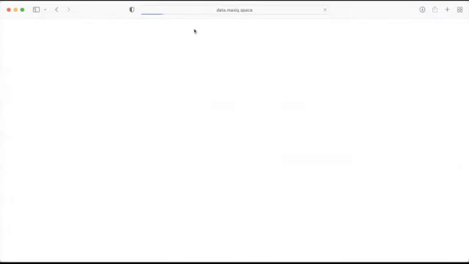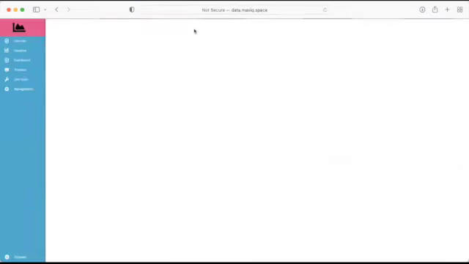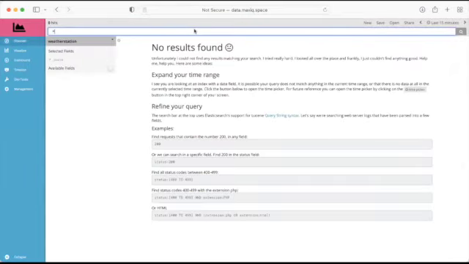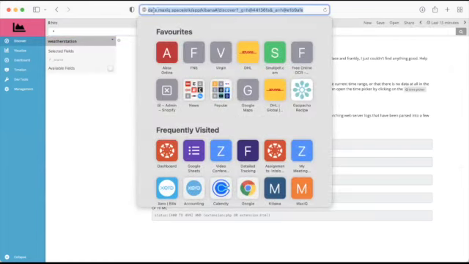Now, because I've already accessed this Kibana dashboard so many times, I don't need to put in my username and password. However, the username is the first part of this domain. The username is data, and then the password is maxiq. Okay, and then it'll let you in.